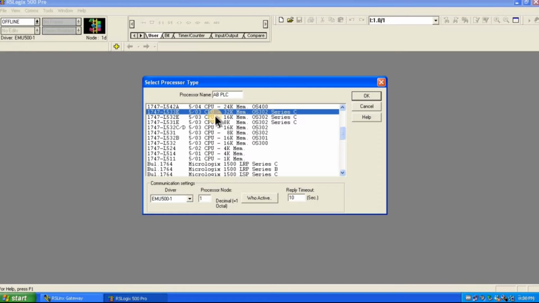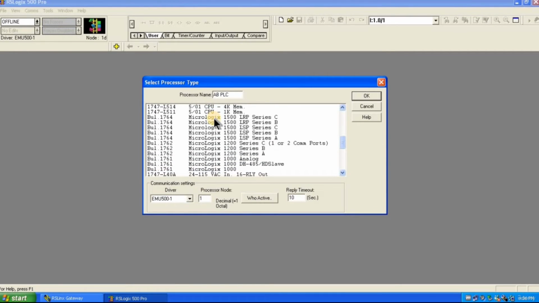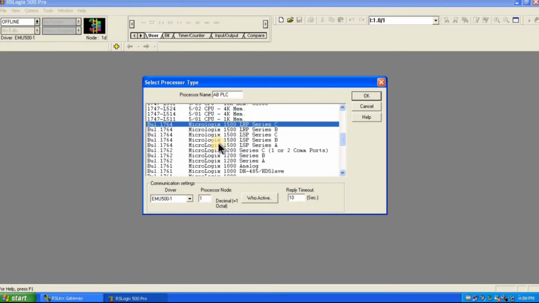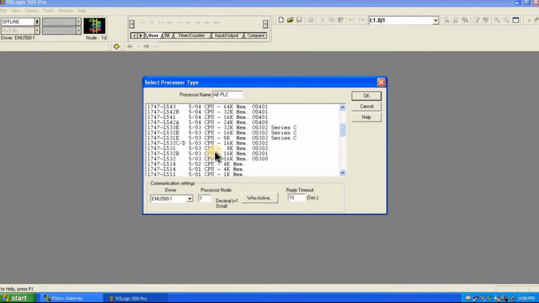Along with that, these are the processors for the SLC 500, and below that you can observe the Micrologix. Micrologix is also a type of Allen Bradley PLC. So what is the Micrologix? Micrologix comes under the compact PLC category, in which we cannot extend the number of input output, right? The opening process of this Micrologix PLC I will tell you in the upcoming session. So right now just focus on the SLC 500.